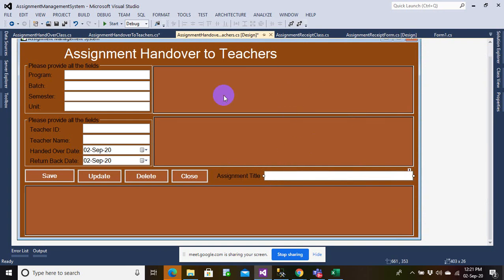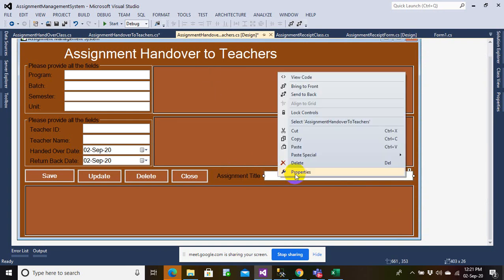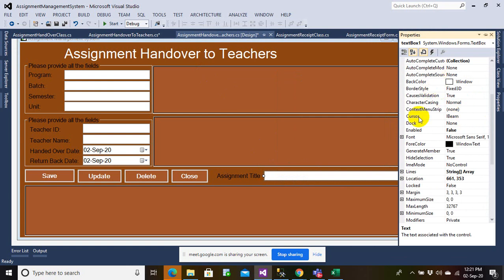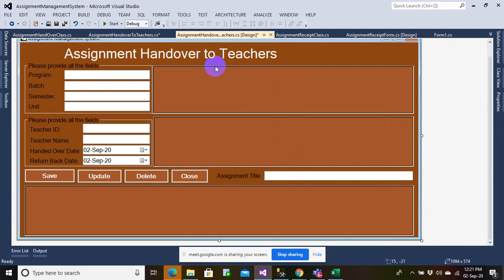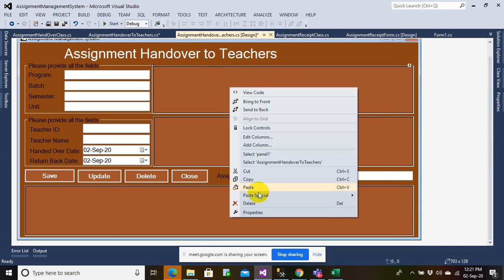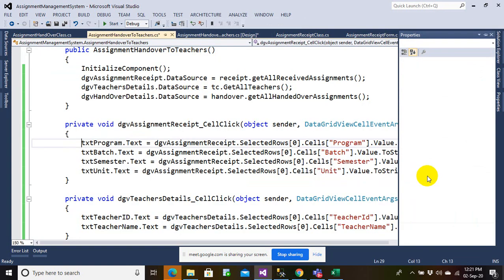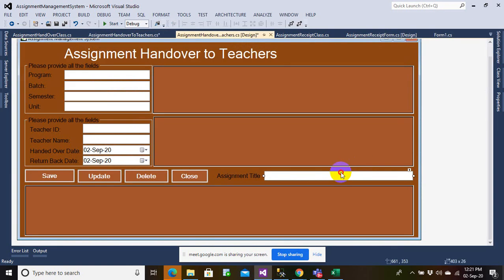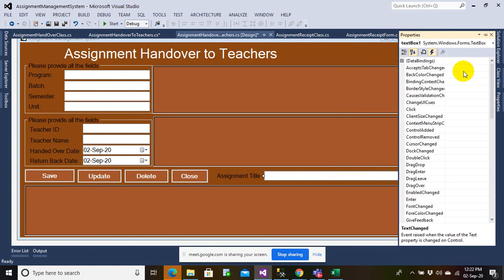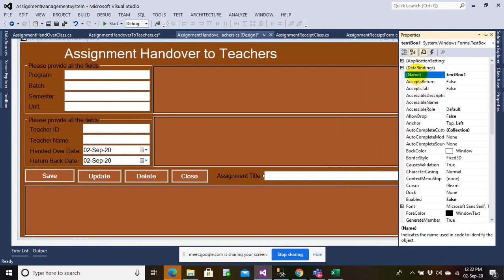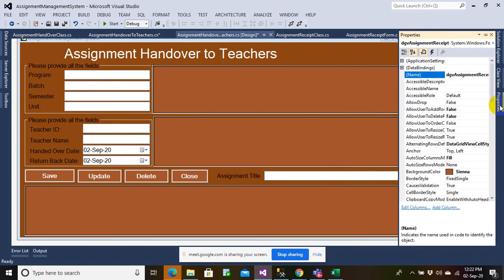Okay, that's okay now. And this should not be enabled either, everyone. So this should be disabled. Nobody should be able to modify this content. This is enabled false already. So once I click on this, I should also have this one, everyone. So let me go to properties of this and go to the self click event. Okay, before that, let me name this control txt title. And now let me go over here. Let me go to the self click event of this.